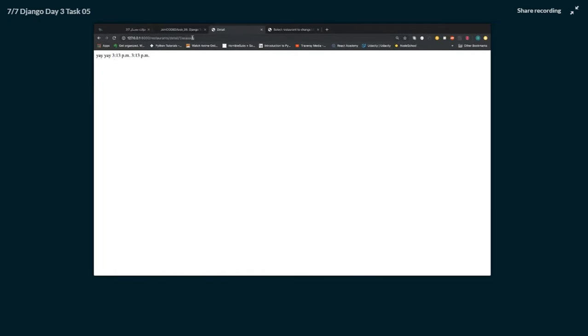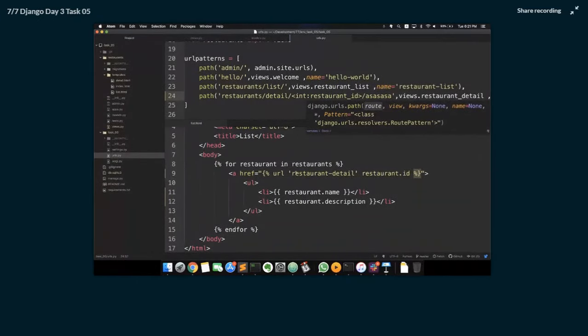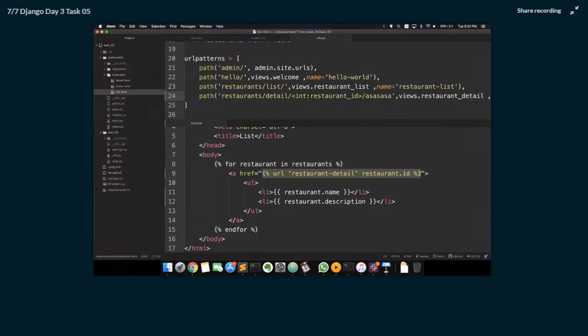It still works, even with the URL pattern changing. All right. Cool. So, I heard someone say not cool. Let's go over it one more time. All right. From the beginning.